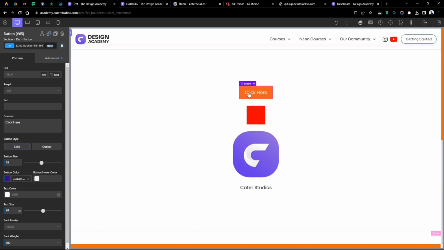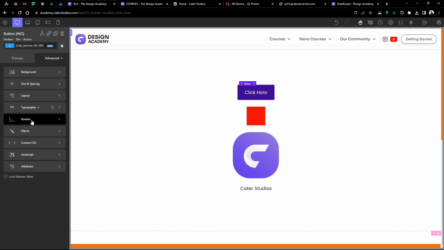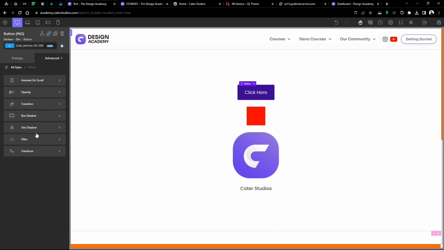So to slow that speed down, we need to go over to effects. That's why we talk about the before and after effect. Now we go to advanced. To do that, we get to advanced, then we will go down to effects. Click on effects, and these are all a bunch of effects that are available for us to utilize. I'm going to talk about all these effects one after the other when we are done with everything.